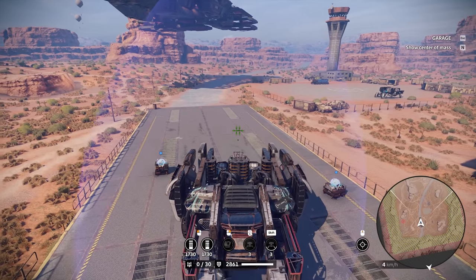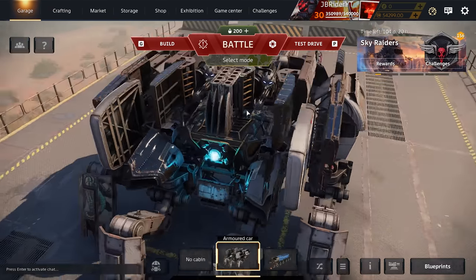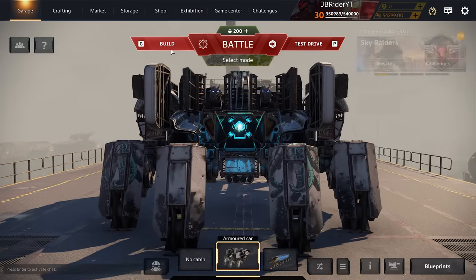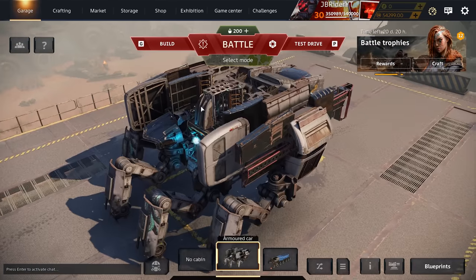I'm hoping that protects our build a little bit, because usually the thing with Nova build is your cabin is exposed, and lasers, basically anything, if they directly focus your cabin, you melt. So that's my only worry, and that's why I stopped playing builds like this, but let's see what it can do. So yeah, that's the plan for today.